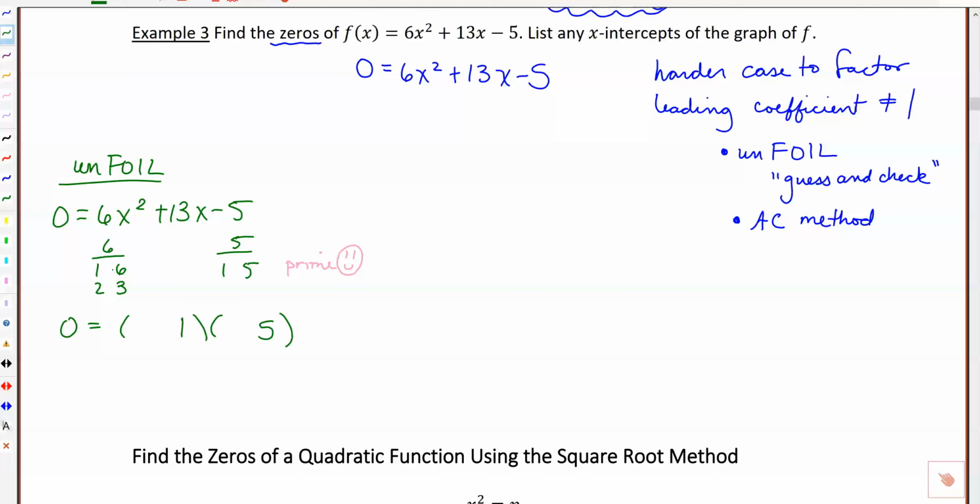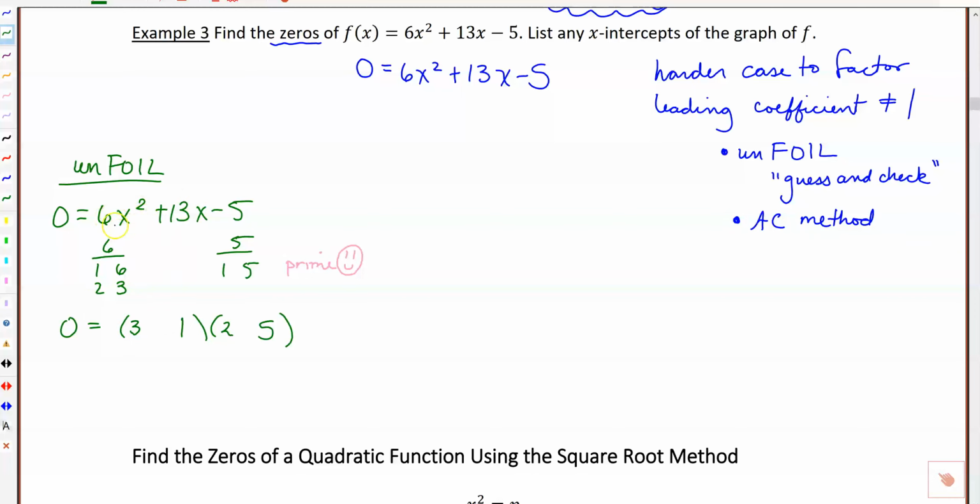But you have to be very careful about where you put the 2 and where you put the 3, because it's going to affect your inner and outer factors. So keep in mind you're trying to build a 13. So I'm looking at my 2 and my 3 and I'm thinking, okay, well if I put my 3 here in the first spot and I put my 2 here in the second spot.